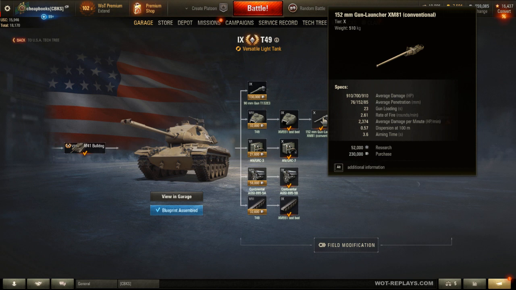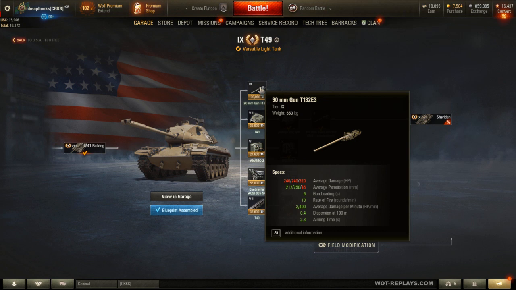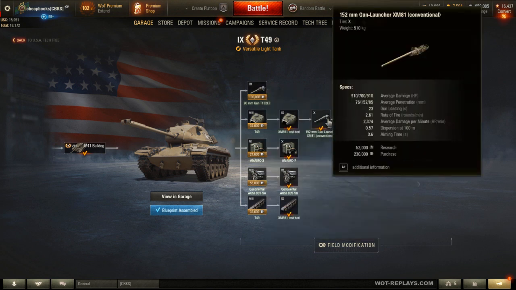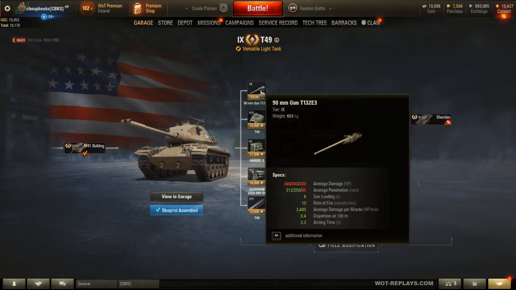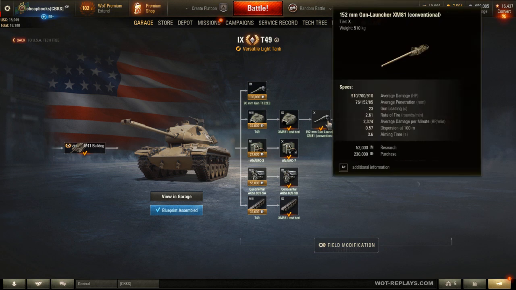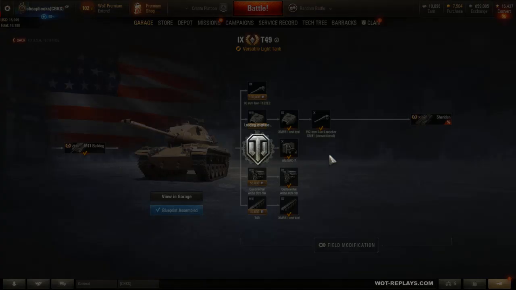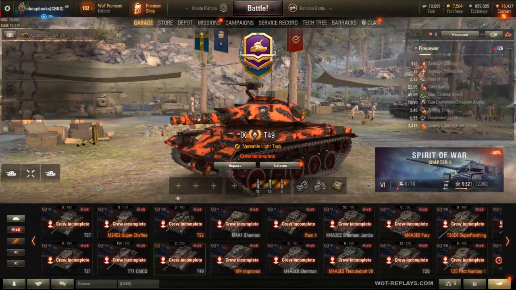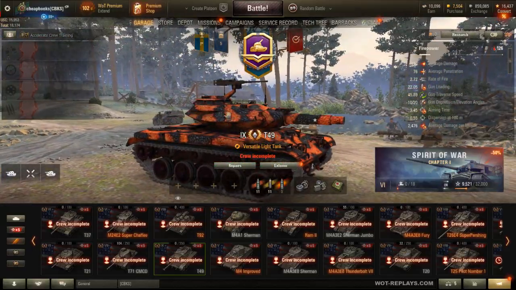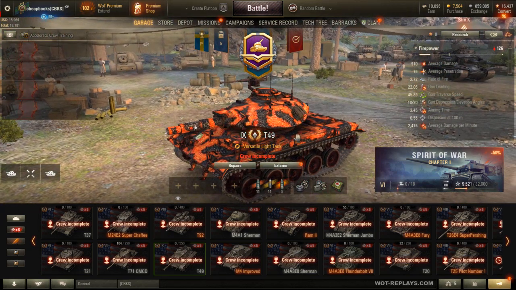The reload time is 23 seconds, while a regular gun is only 6 seconds. So it also has a high dispersion, 0.57, while the other vehicle is 0.4. And the aim time 2.3 compared to 3.6 with the derp gun. You can see it has a very short gun on it. They're not accurate. They take a long time to aim. They do a lot of damage only if you penetrate.